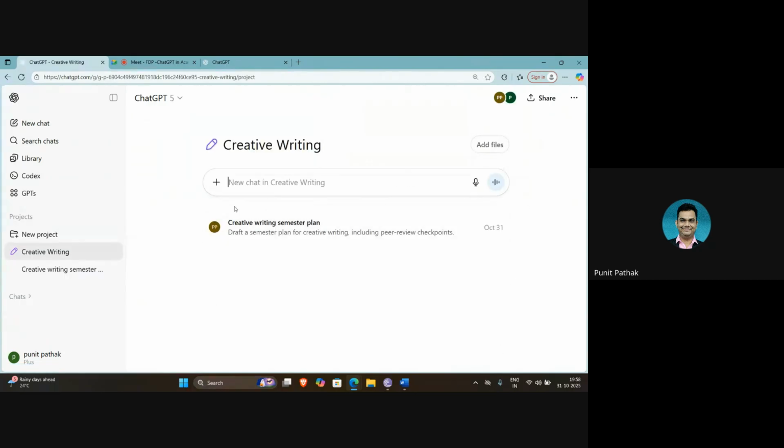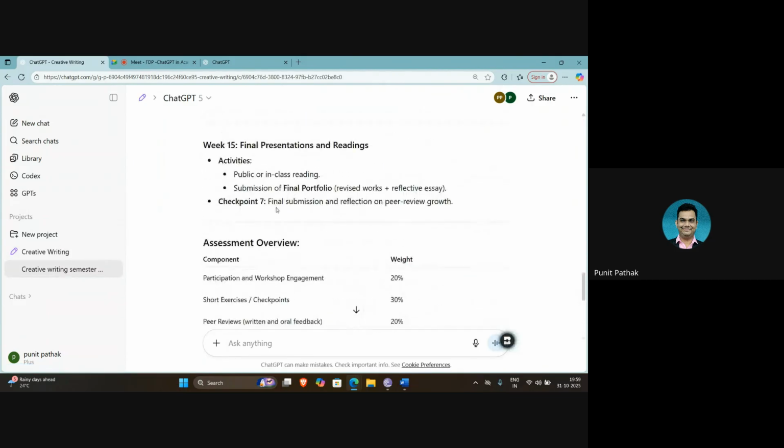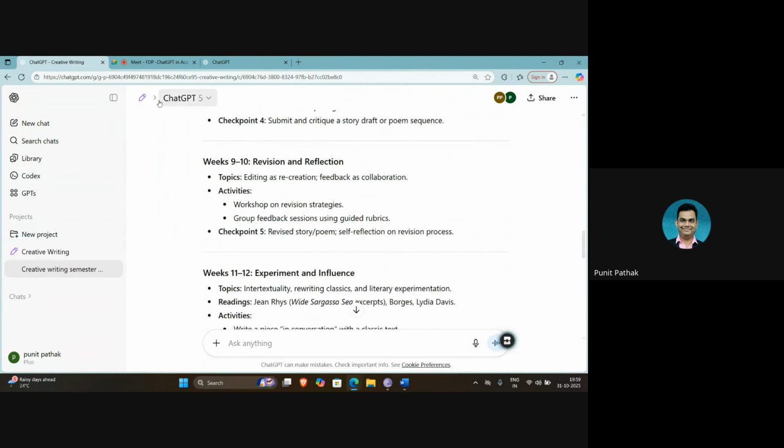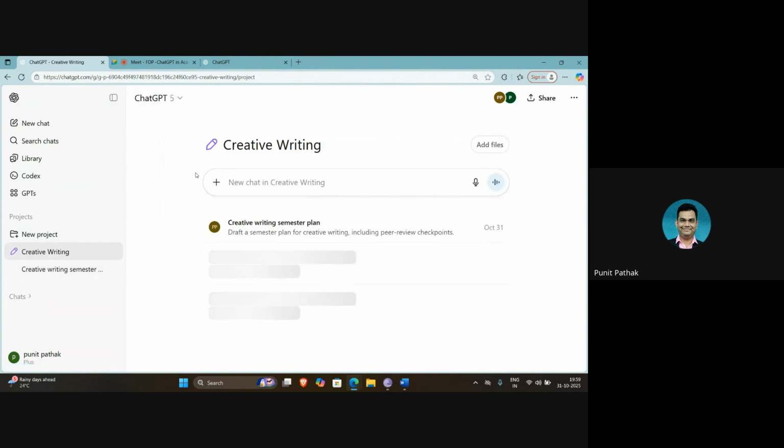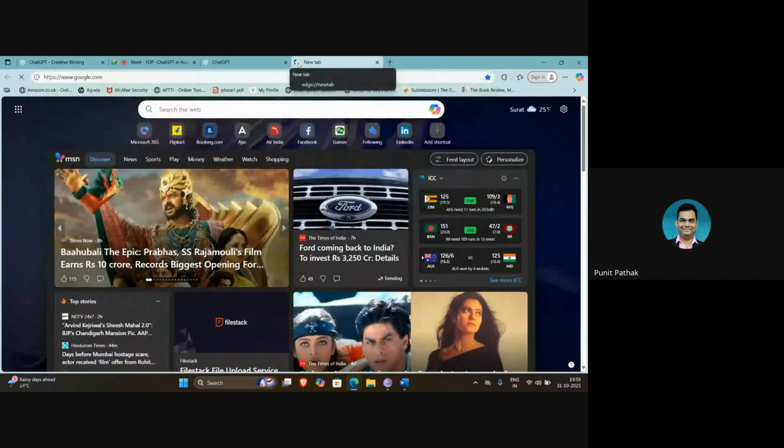Now we can see that the output is slightly different. Our first chat that we have on this particular project is listed here, which I can come back to in case I want to, or I can simply go to the project and it takes me back to this primary screen. And from here, now we can start customizing this. So let's go ahead and do that.